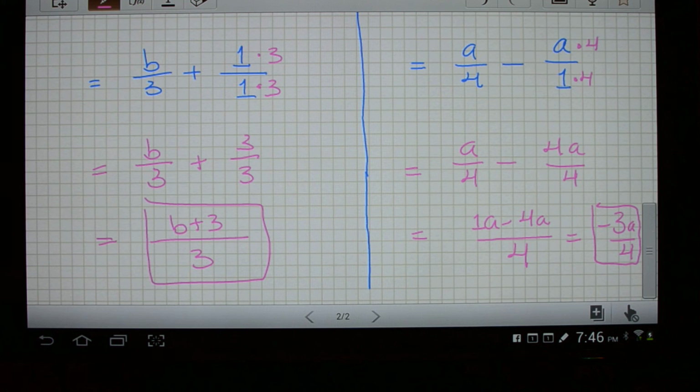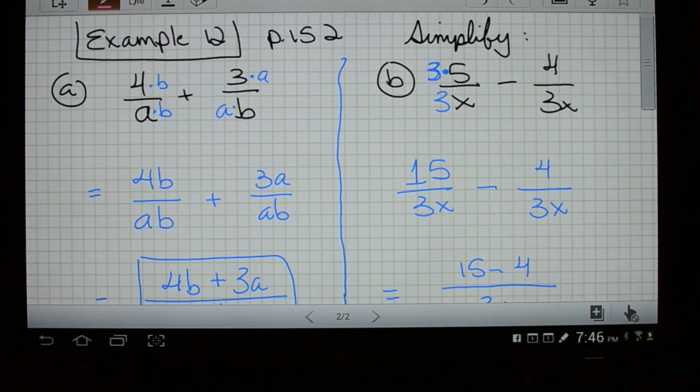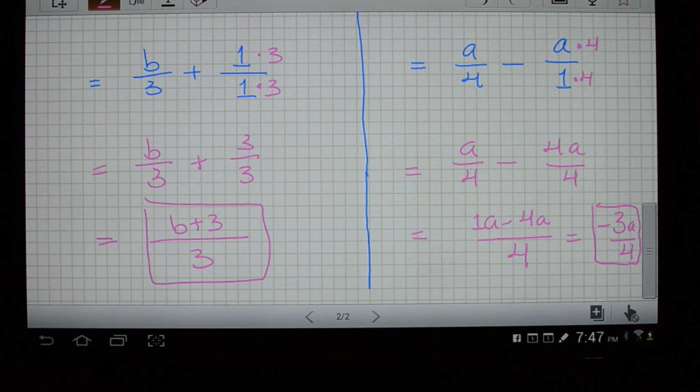Alright, well, I will see you in the next video for example 14. In the meantime, you can go ahead and do number 3 in your exercise 8D. Go ahead and do that. And when you're satisfied with the knowledge in that exercise, you can go ahead and move on to the video for example 14. So I will see you there.